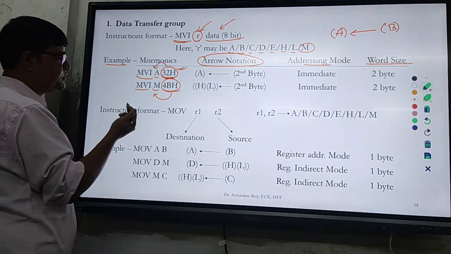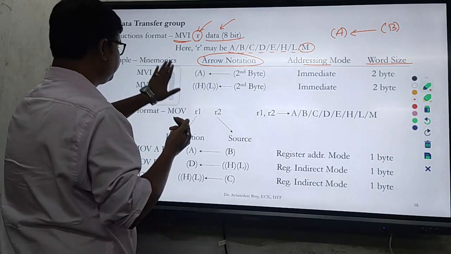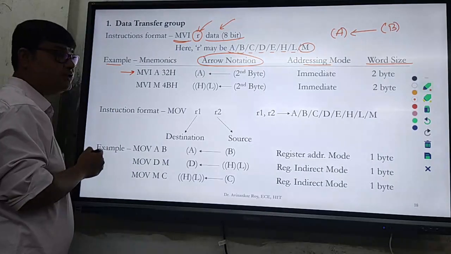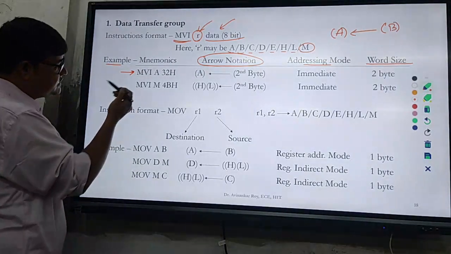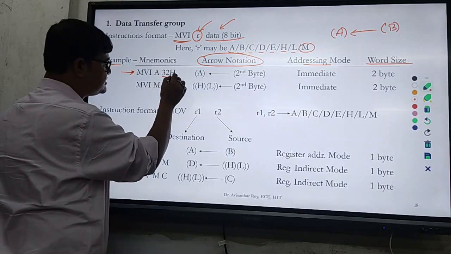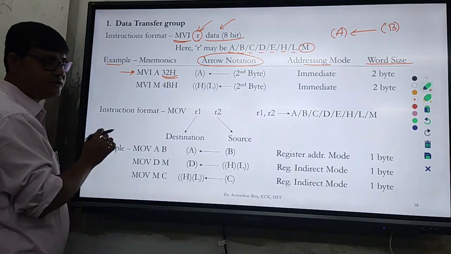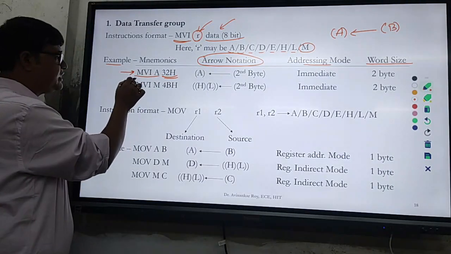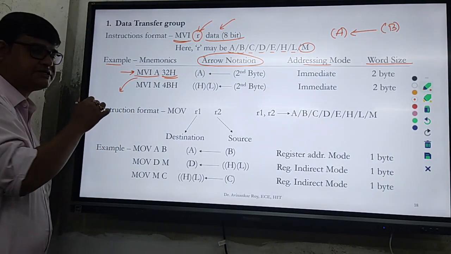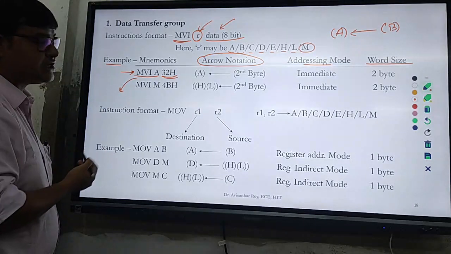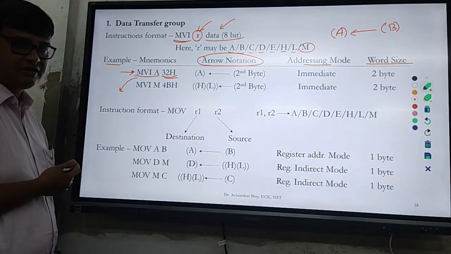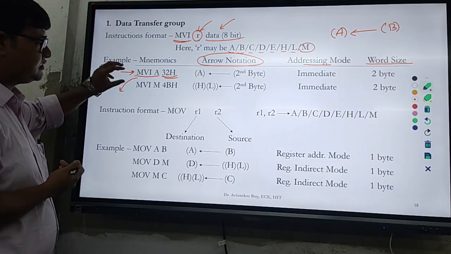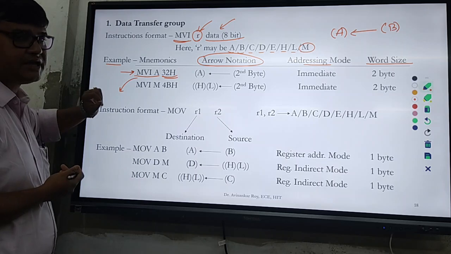Why is it a 2-byte instruction? Because whenever we look at these instructions clearly, we have to find out whether there is data or an address. In this instruction, we can see that 32 is the data itself, so it is 1-byte data, and the rest is the MVI A part. For MVI A, one hexadecimal code is already assigned, and from the predefined chart given to you all, we can find the allotted hexadecimal code for this MVI instruction.